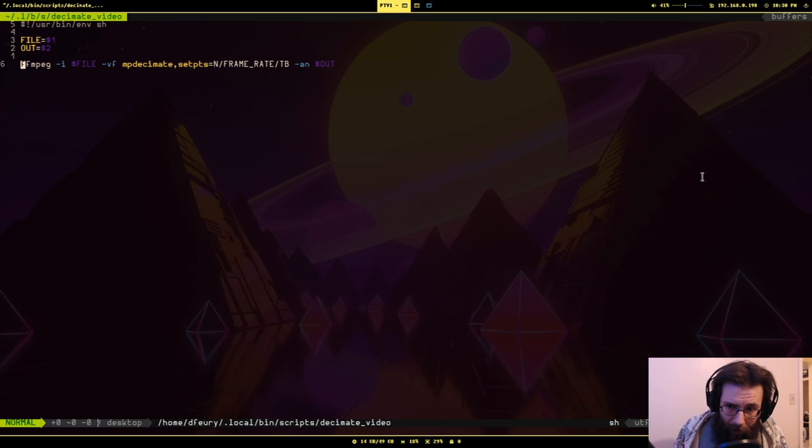That second filter called setpts, the PTS part stands for presentation timestamps, which is what a video player actually uses on the frames to know which frames to display. So what it's doing is removing all the basically dead frames where nothing's happening, and then adjusting the presentation timestamps on everything else so it doesn't look like a jittery mess. It just looks like there was nothing there before.